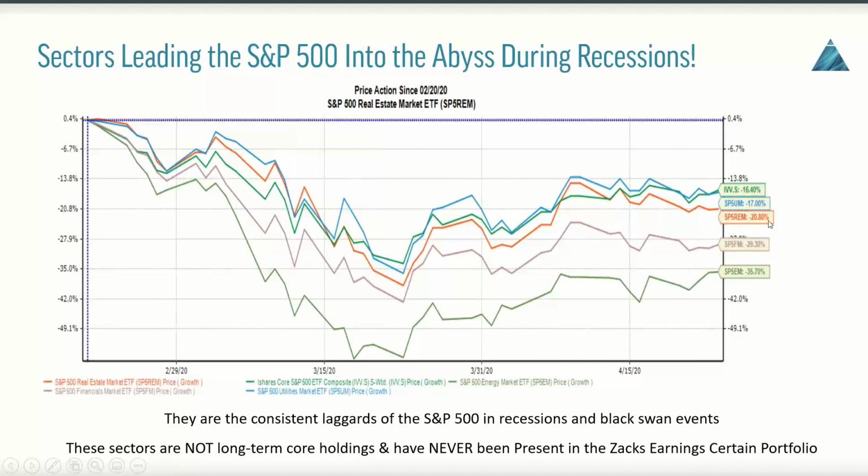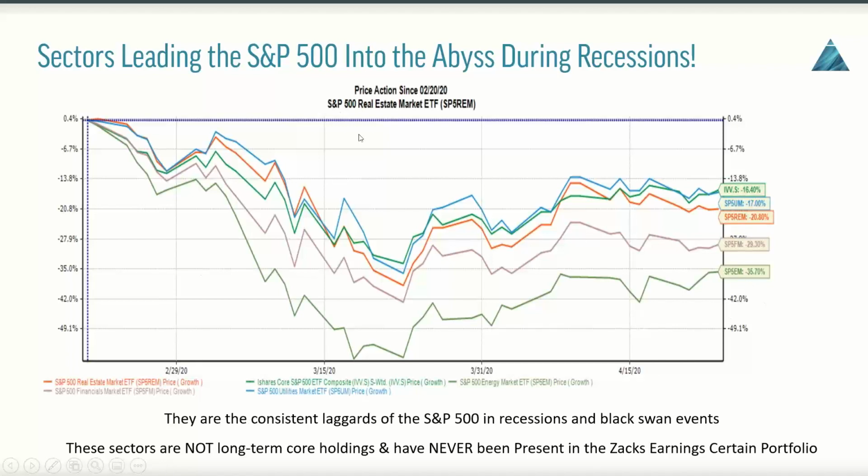Real estate had already lagged 20%. Financials were down 29%. Energy was down 35%. Obviously, they went from a maximum trough of much greater than that, but they were already on the rebound at that point. So again, these are the sectors that were dragging the S&P 500 down. They continued to be a lag on the S&P 500 for some time.